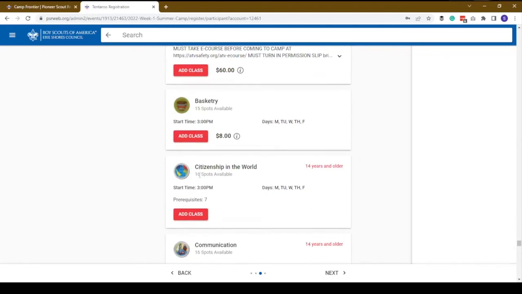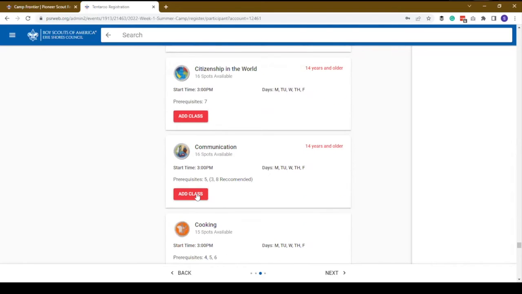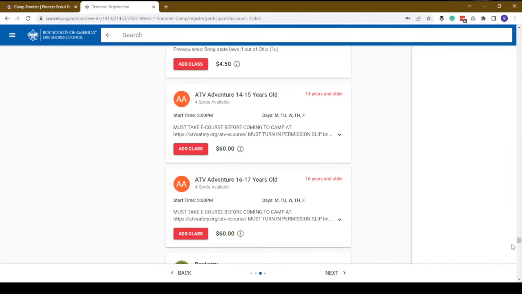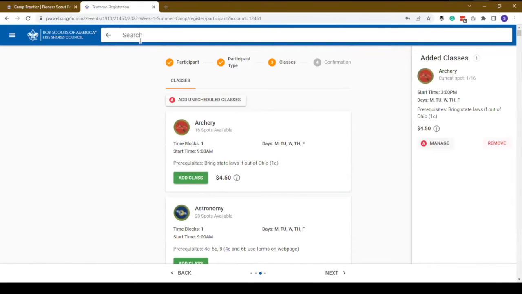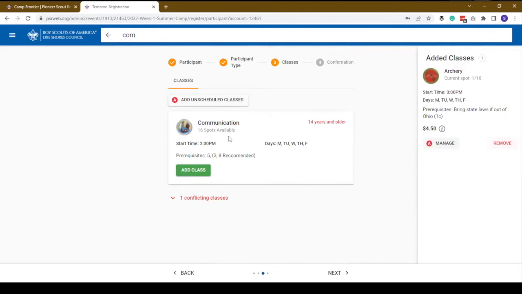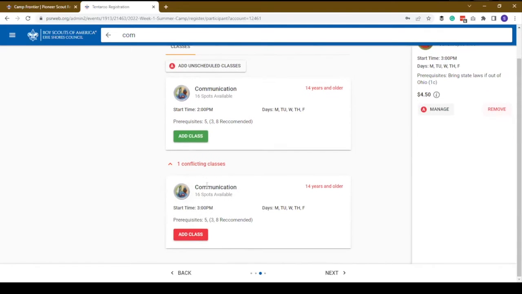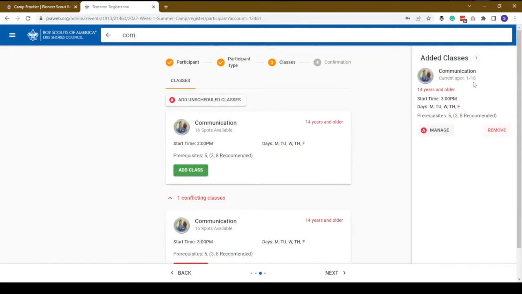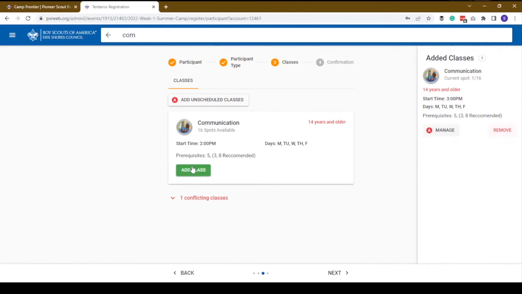Let's say I wanted to switch it out. Let's say I wanted communications instead. I can still go down here and I can still add the class, or let's do it the other way so we're not looking at this huge list. So let's say I wanted to do communications. C-O-M, there it is, communications. And it'll show it like this probably. It'll say, here's a 2 o'clock one, but no, I want the 3 o'clock. It must be down here. There it is, but I already have a 3 o'clock. If I hit add, it's gonna swap it. Now I've got communications here, and archery is back on the other side. It's not there anymore. So that's how that works.